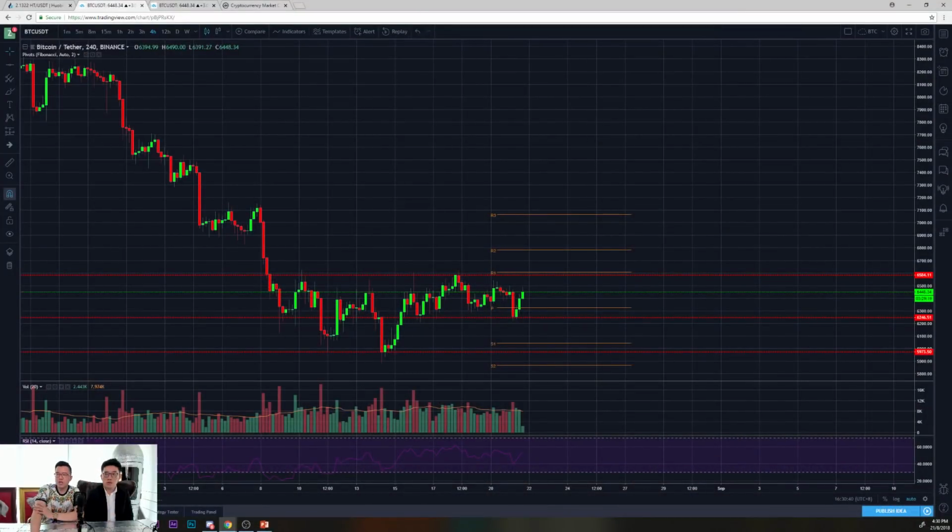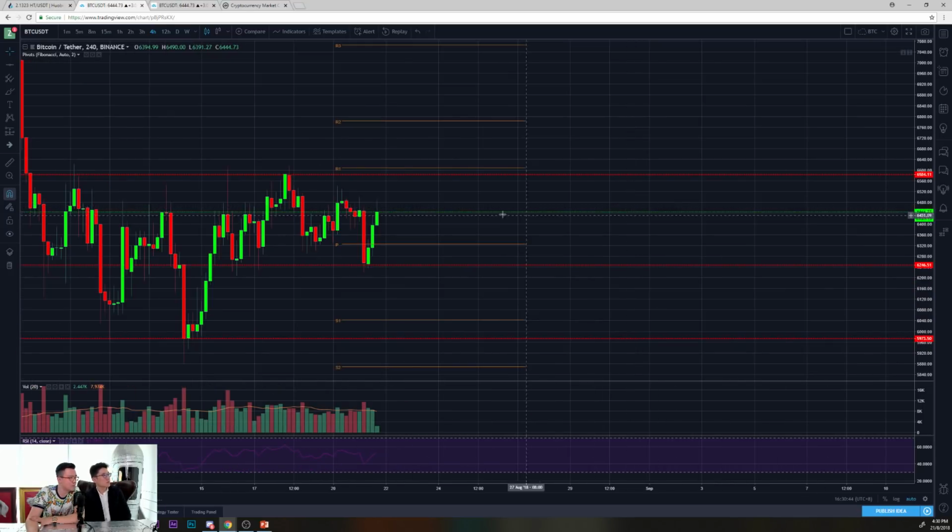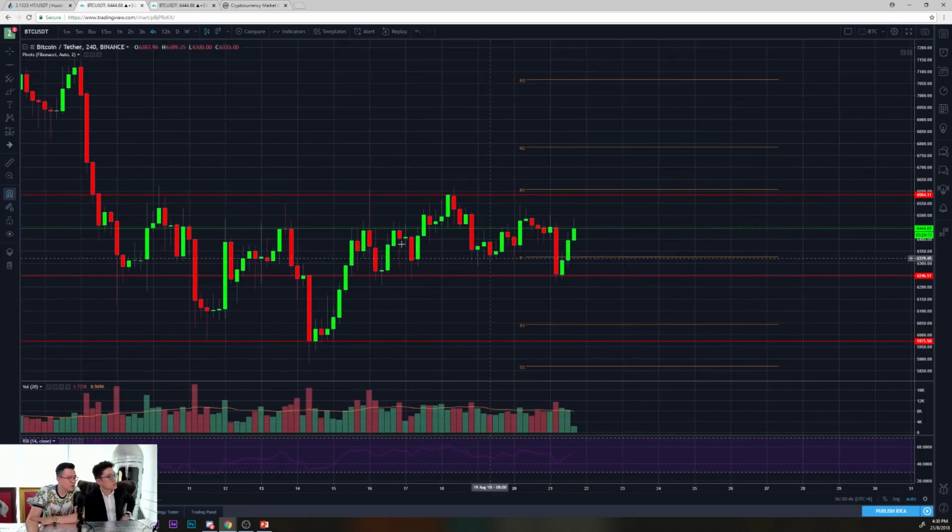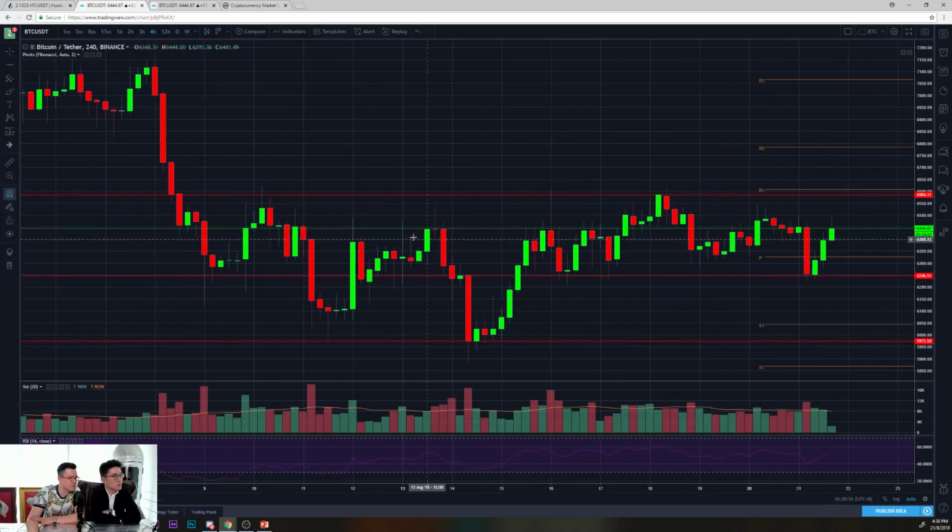Wait, I want to show them the chart. If you look at the chart currently, this is the Bitcoin price on Binance, for example. You look at the wicks and how brutal they can be for a trader. I'm not sure whether you guys can see. I hope you guys can see. If you can't see, just let me know. It's in black. So you can see these wicks here?